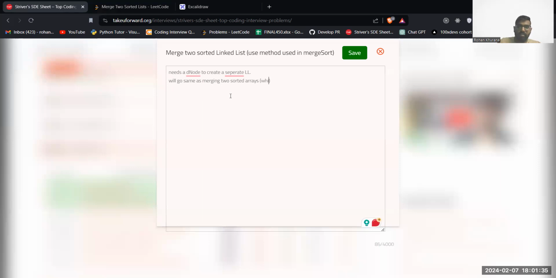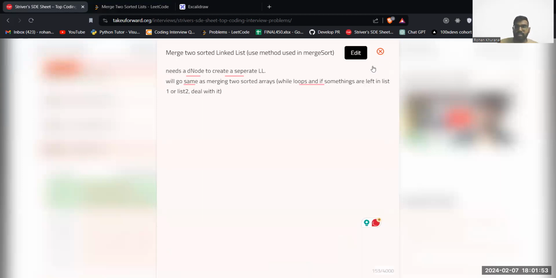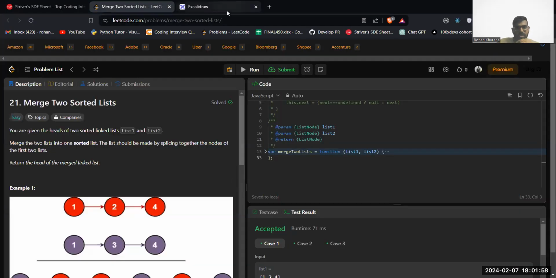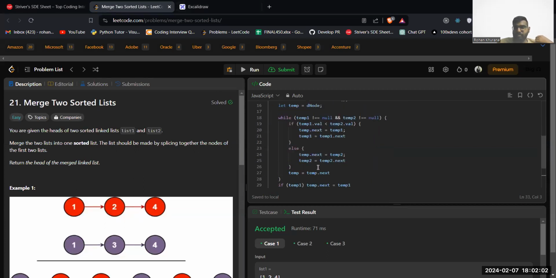Here I can write while loops, and if something is left in list 1 or list 2, deal with it. Let's save this and mark this as done. I hope this question was easy because I told you the analogy, right? You have to think of it like you are solving merging two arrays. It is almost the same thing.